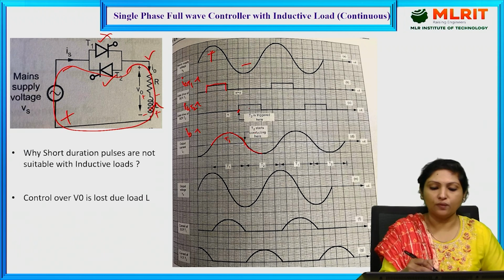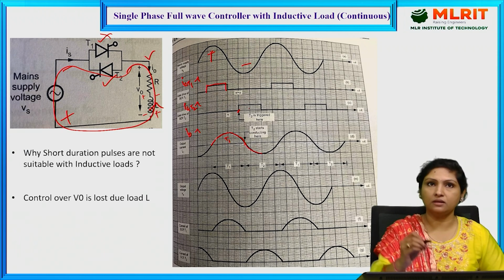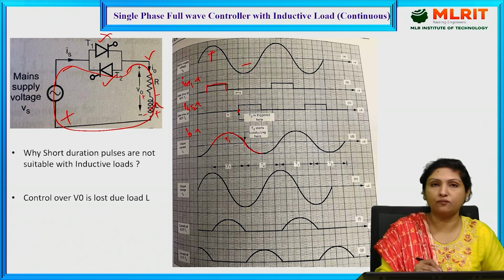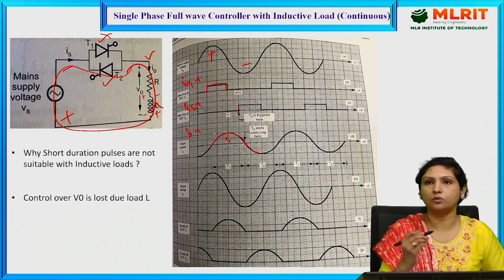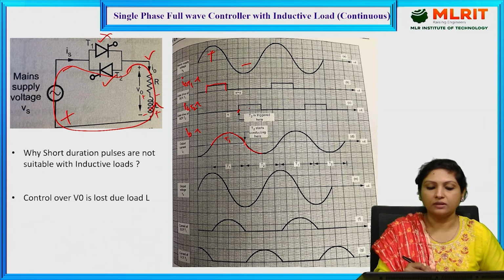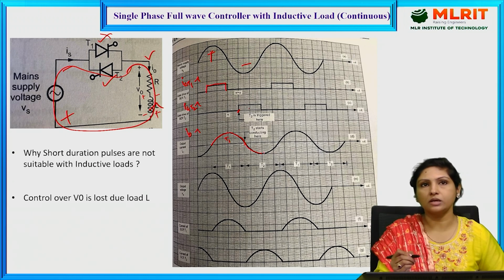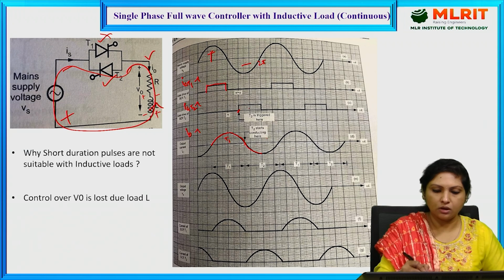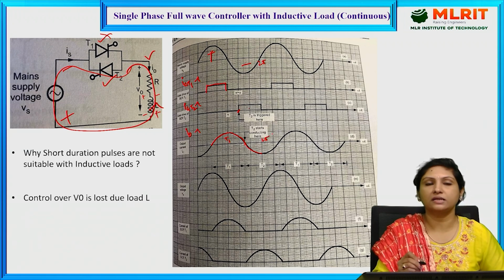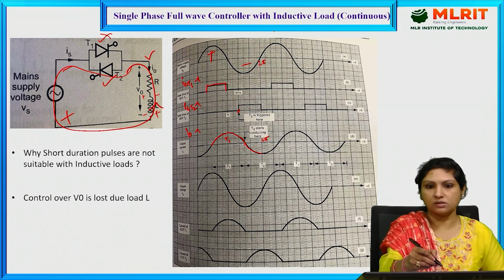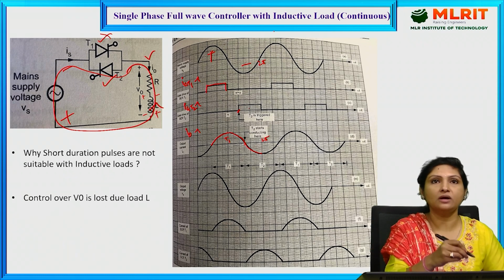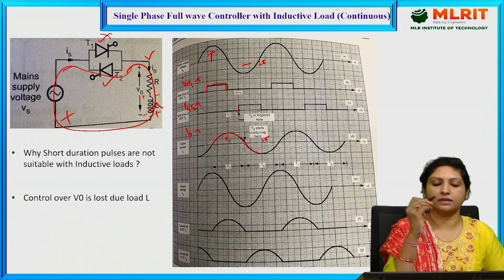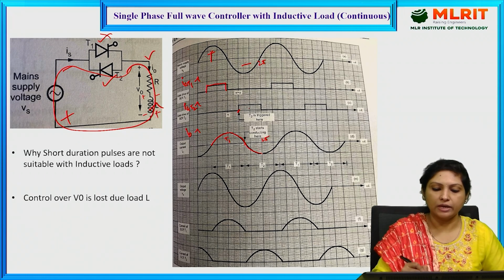If you see, during the positive half cycle, that is when T1 is conducting, we have the positive half cycle of the output current controlled, whereas now the negative half cycle of the output current is controlled. And now it has reached the instant called 2 pi. Thyristor 2 is still conducting beyond 2 pi, even during the positive half cycle. It is because of the energy stored in the inductor, because of which the inductor is still conducting current through the load.